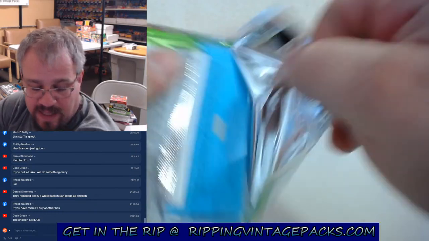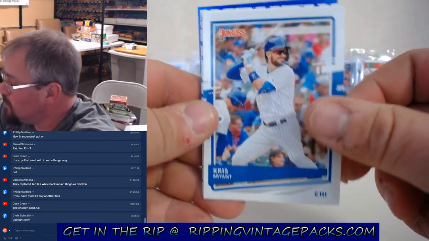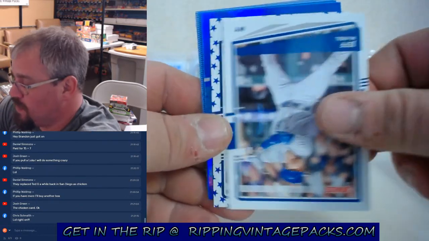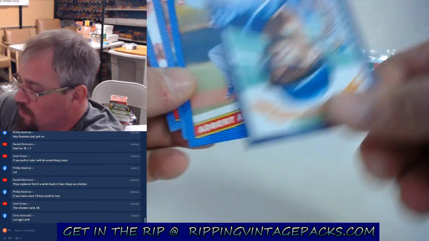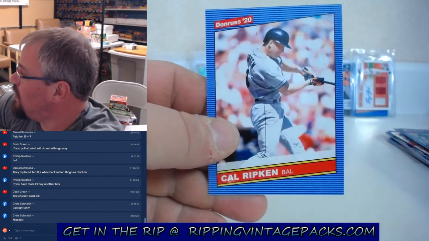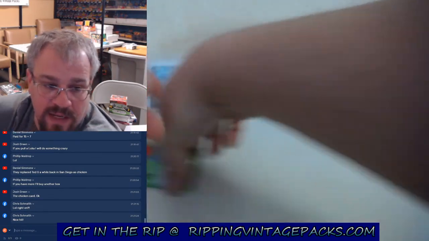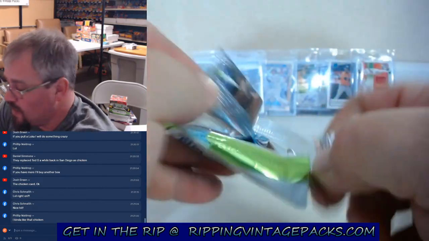Dude, I got 10 or so boxes left, my man. Chris Bryant, Jeff Neal, Hunter Renfroe on the Stars, Hendricks on the Silver, or on the Blue, I should say. Soleil, Chang, and Ripken. Dan hit a 101 DJ LeMahieu earlier. Dude, that chicken's cool as hell. I got it in the shiny pile.